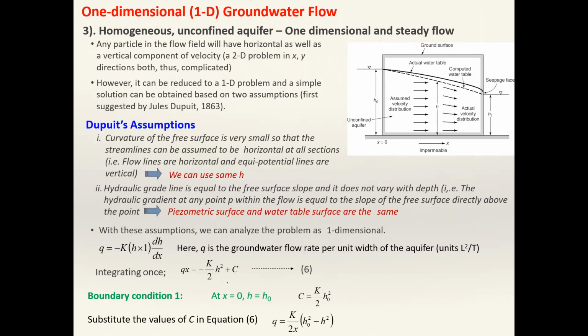Now, so far what we have discussed is how the hydraulic head changes in a confined aquifer. Confined aquifer, what is it? It is an aquifer between two impermeable layers. But what if it is an unconfined aquifer? Can someone tell me what is the major difference between the confined and the unconfined aquifer when it comes to the governing equation? I'm talking about the governing equation. What is the major difference?